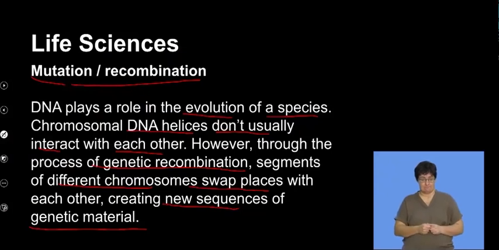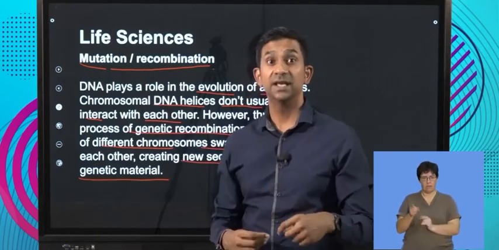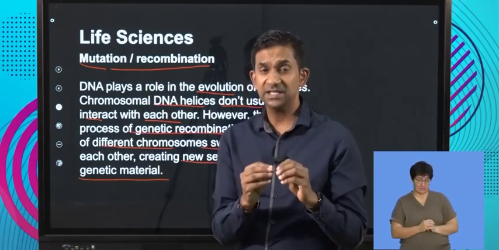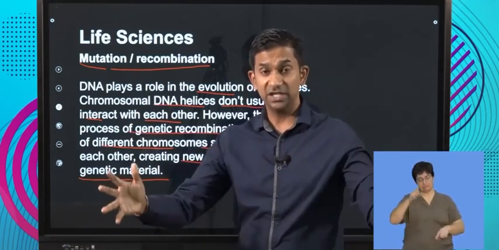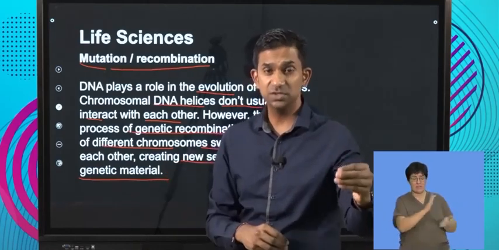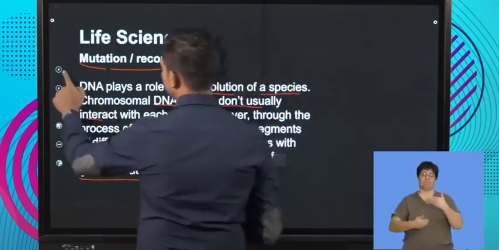We also know that mutations can randomly occur, and those mutations are driven by the process of replication going wrong. Something that goes wrong that gives an individual a mutation can be an advantage or a disadvantage. Essentially that is what drives variation in a population, and that variation leads to some being better suited than others. And so DNA is important in that process as well.